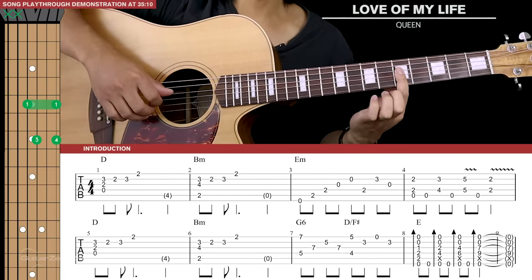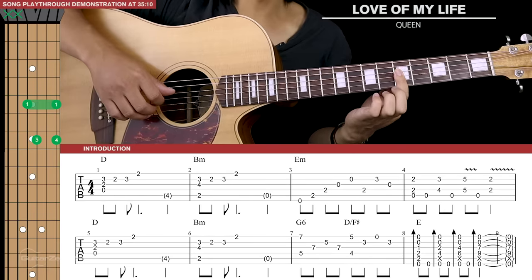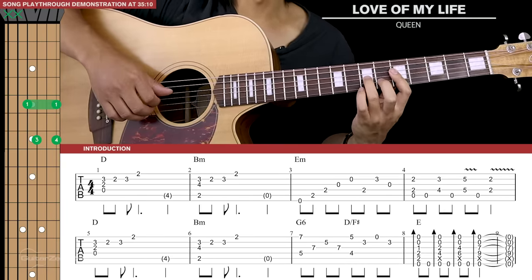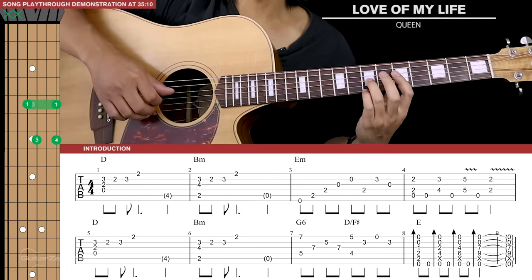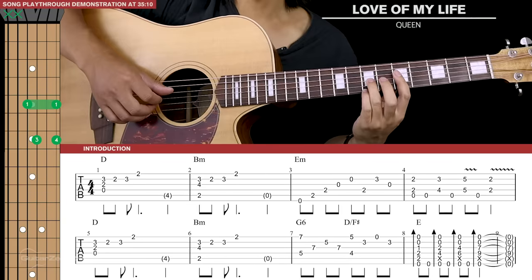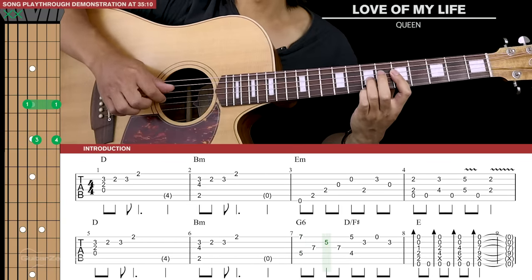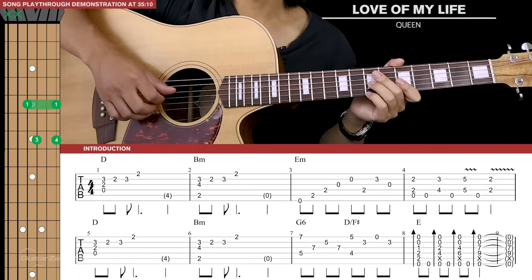So your index finger is going to bar the 5th fret from the 4th string onwards, and then your ring finger goes onto the 7th fret of the 3rd string, pinky finger on the 7th fret of the 1st string. We're going to pinch the 4th and 1st string together, and then 3rd, 2nd, 3rd. And that's it for the G6.